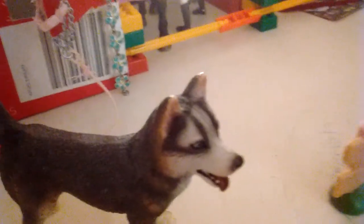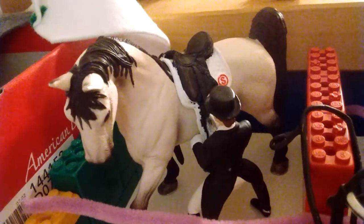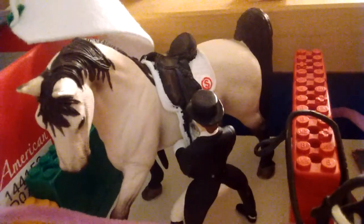And a pony blanket. The empty stall has a halter and a chain. There's a dog toy. This is the other dog, Obsidian — he is our Husky. In the outdoor stall we have Denise. She's a champion dressage rider and sort of the barn's right-hand lady. She's just tacking up one of her horses — Oreo, or his show name is Fanfare. So that's his dressage saddle and bridle.